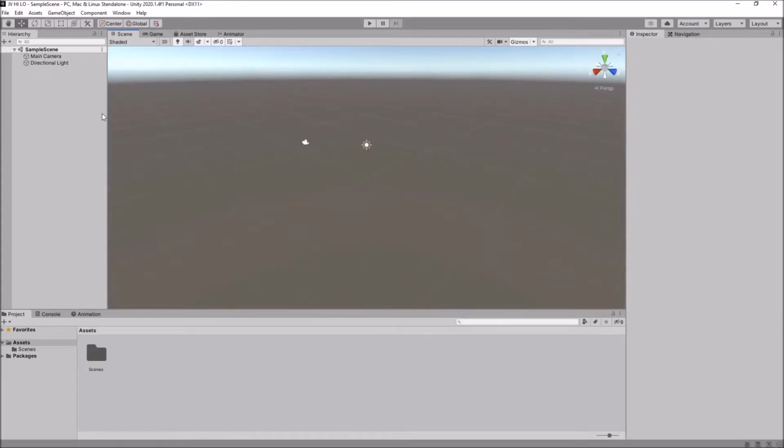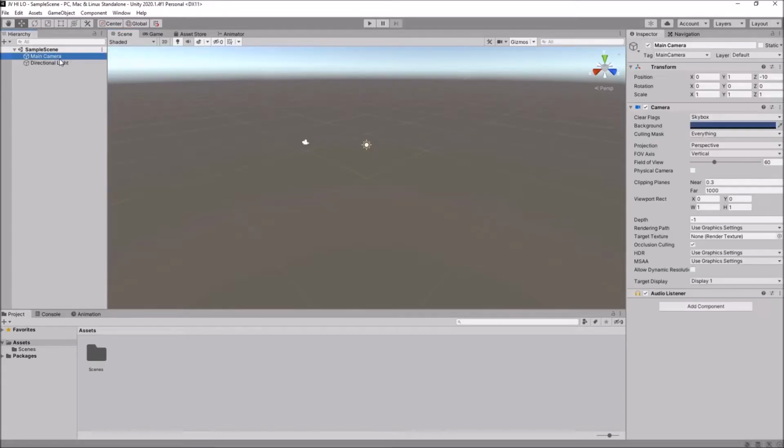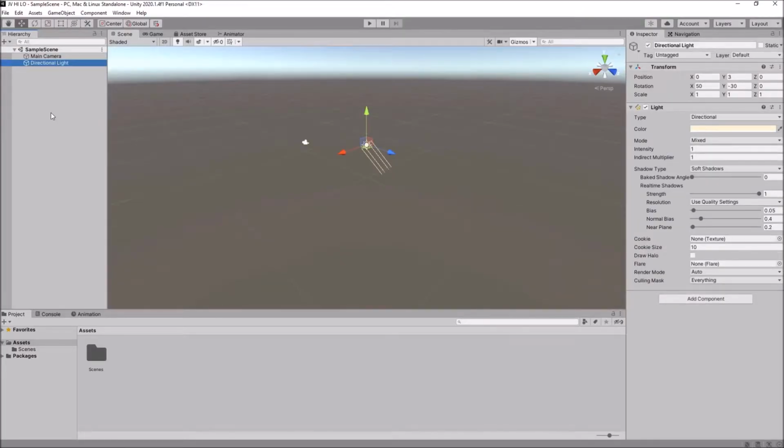Now, this is the default layout for Unity itself. It may look a little daunting for new people to Unity, but there's some things on here that we don't really need to use, and a couple of things that don't even really need to be here, but we can move and modify them. Now, over here we have the hierarchy. The hierarchy is a nice, easy way of storing game objects in a list form, and we can see we're able to click them one by one here.